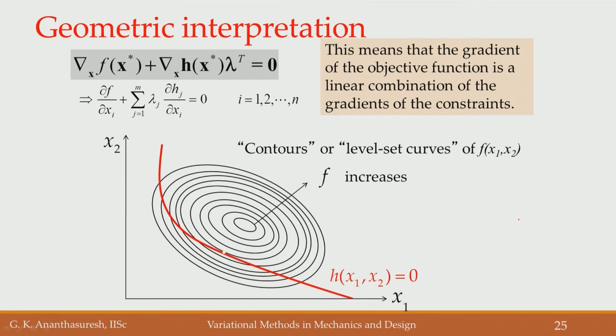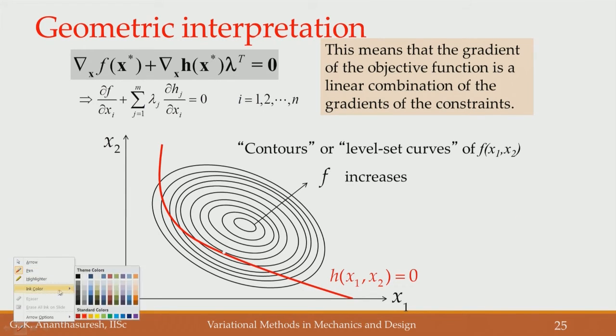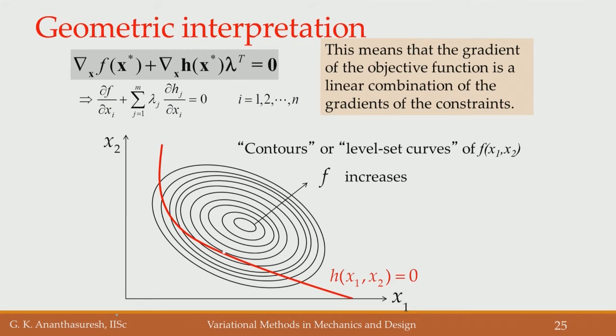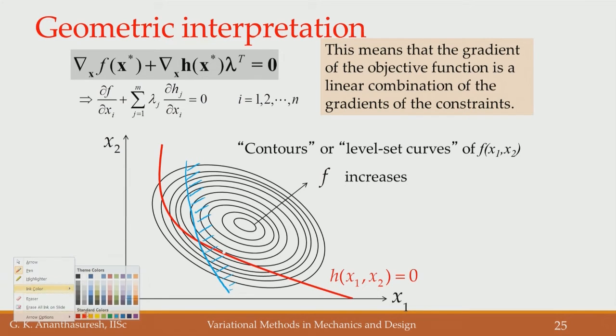And there is a geometric interpretation, as we already discussed. When you have something like this, if there are multiple constraints, let us say I choose a different pen color, let us say there is another constraint. So, we are saying that that is not feasible, we cannot go there. Similarly, for the red one, we cannot be on that side, we have to be below this curve.